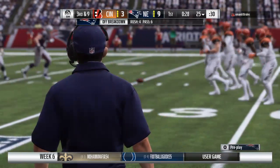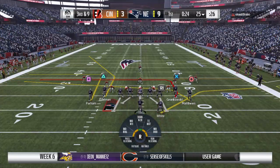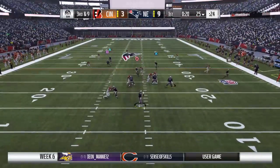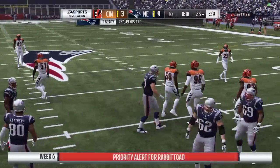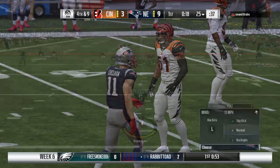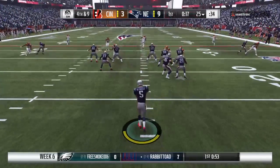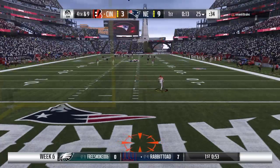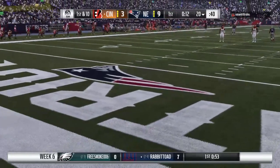And on 3rd down, a nickel formation here defensively. Operating from the gun, Brady. And that is incomplete. Not only was the call spot on, how about the execution of that defense right there? Zone was absolutely locked up tight. He was trying to force it in there on 3rd down. But if there's a time to force it, he felt like he needed to make a play, right? Yeah, exactly right. 3rd down, you got to try and find something. There's nothing available there for him.